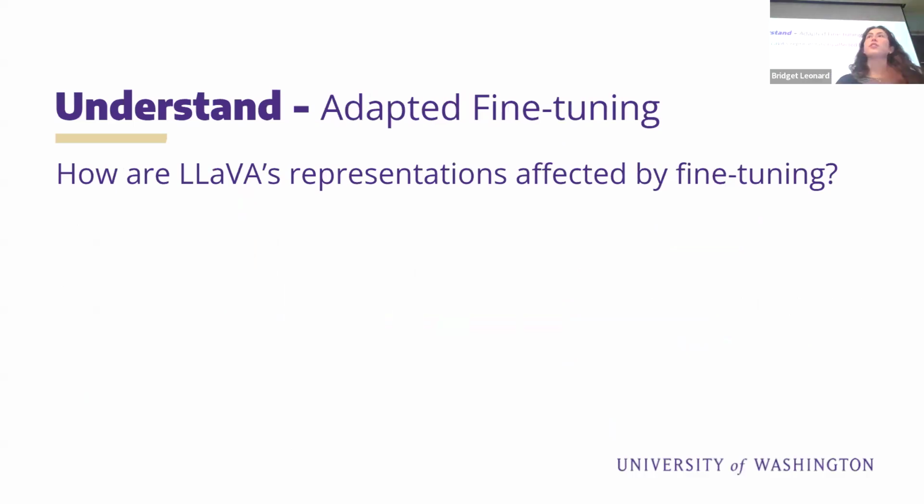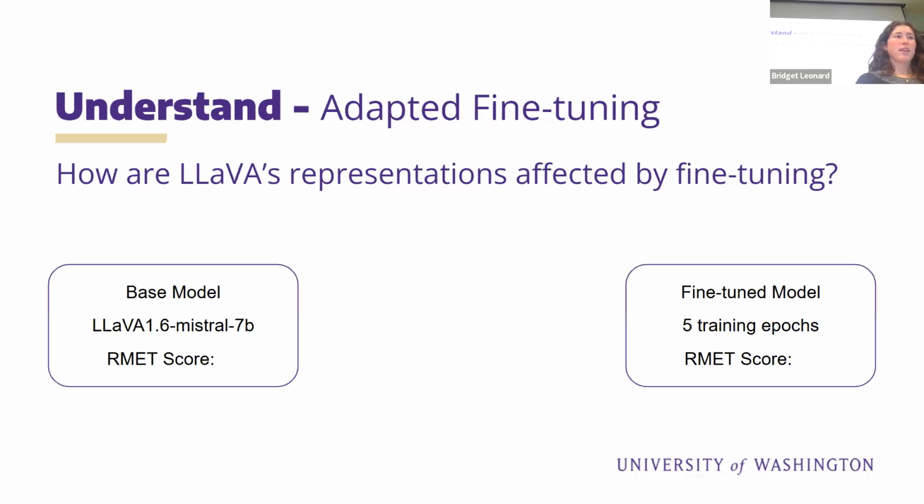So now to go back to the understand portion of this, we wanted to look specifically at the representations within LLaVA and see how that might contribute to why it's so good at the RMET. So we wanted to see if LLaVA's representations are changed at all by fine-tuning. If you're fine-tuned on a task, it might change how the representations are formatted, making something better at emotion detection. So we wanted to look into that.